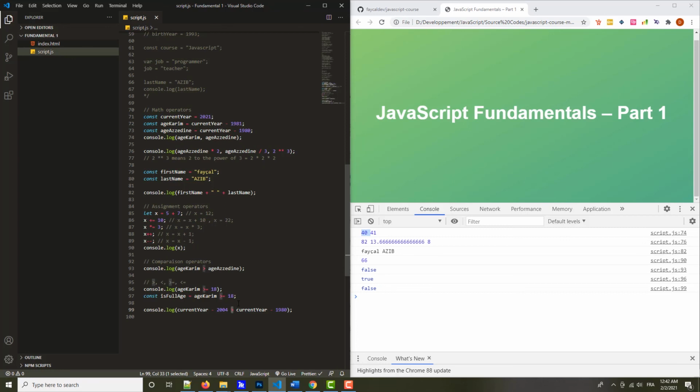Okay, so I hope that you have understood how to use math operators, assignment operators, and also comparison operators in this video. I will talk more in detail about them in the next video, along with other things. So just practice, always practice, and see you in the next video, inshallah, to continue to talk more about how this comparison works, or how JavaScript executes this, etc. Take care.